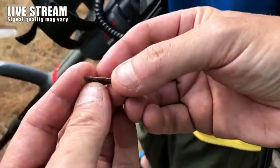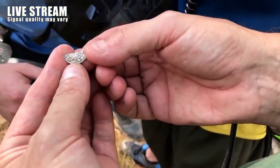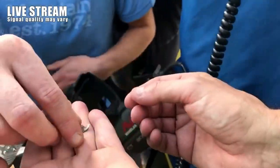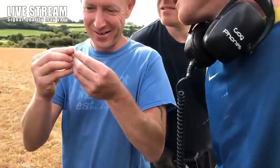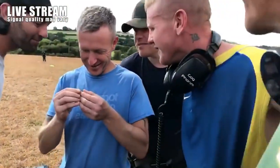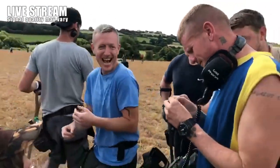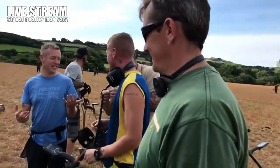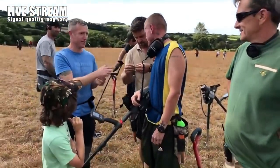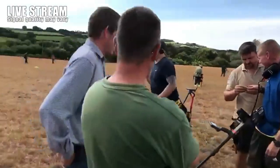And it's not part of the hoard. Yay! Gets to keep it. Well, they get to keep theirs. I can't even see it. Cut half penny. Half the farm, of course. Who said Saxon anyway? I did. You did? Not me. I didn't say it. No, I did. Am I right? You did. Is it? Yeah, right. It's a short cross penny. It's still good. It dates 1180 to 1247. It's either Henry II or Richard I. Cut half penny. It's still nice though. It seems insignificant now, doesn't it? It does.